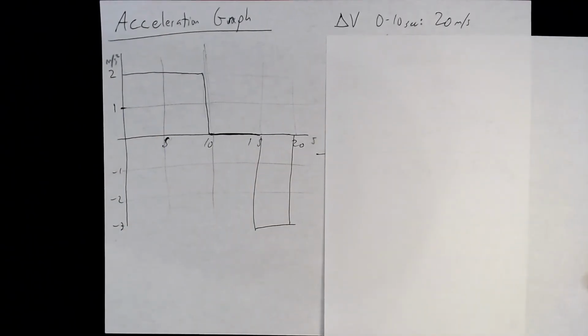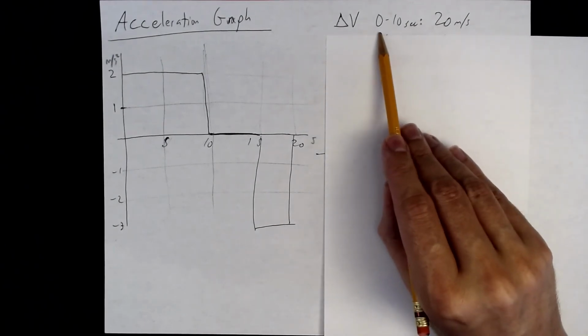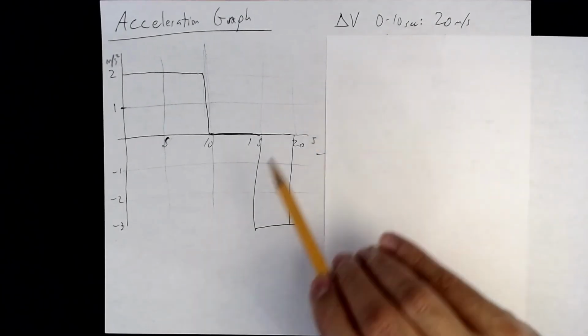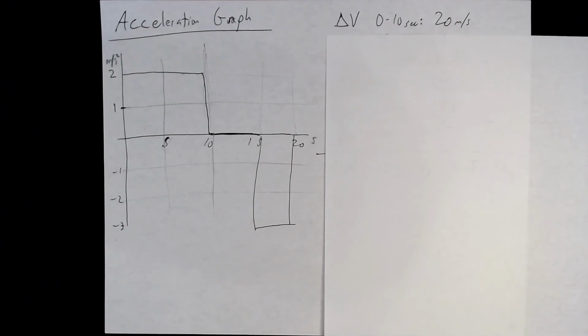First, let's look at the change in velocity from 0 seconds to 10 seconds. Now there's a mathematical way of figuring this out and a graphical way of figuring this out. Remember, we're taking acceleration and converting it to changes in velocity. Well, what is an acceleration to a velocity? If you take the integral of the acceleration, then you find a change in velocity.